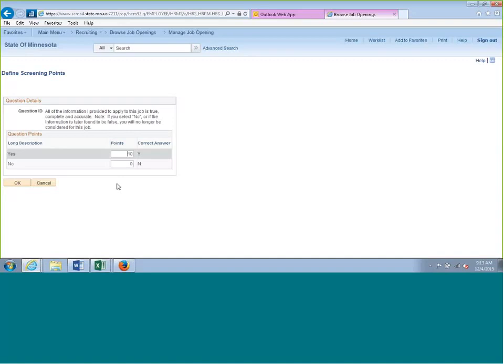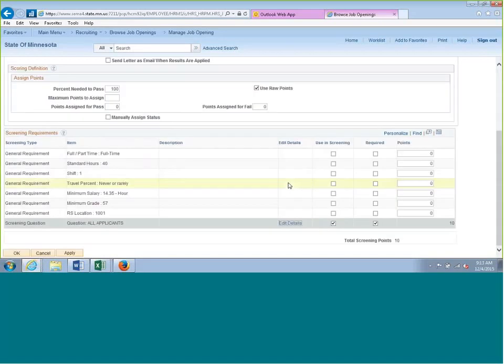If you do change the points, it really has no impact because we have the system configured to whatever point you put in there. If they check the correct answer, it turns it into a percentage. If they checked yes, they'll get 100%, whether it says 1 point or 100 points. So the points are really not relevant, but you do need to have a number in there. And my recommendation is just leave the defaults.